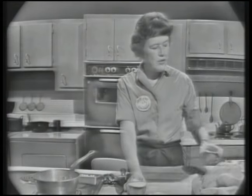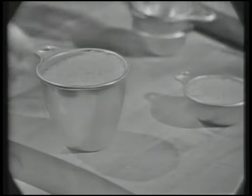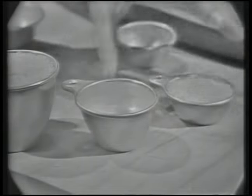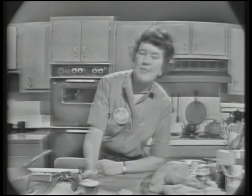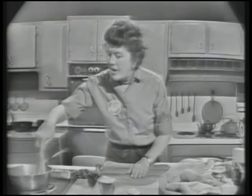Now in this method of cooking rice, you want to make very sure that your measurements are correct. Most everyone knows about these dry measure cups — you have a one cup, a half cup, a third and a fourth. When the cup is full up to the top, that means it's a full cup, and for this kind of dish you want to measure very carefully because it's important how much liquid you use. We're going to use one and a quarter cups of rice. One full cup of raw rice will cook up into three cups of cooked rice, which is about enough for four people.